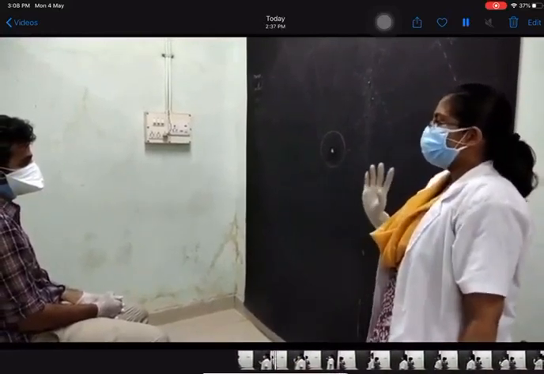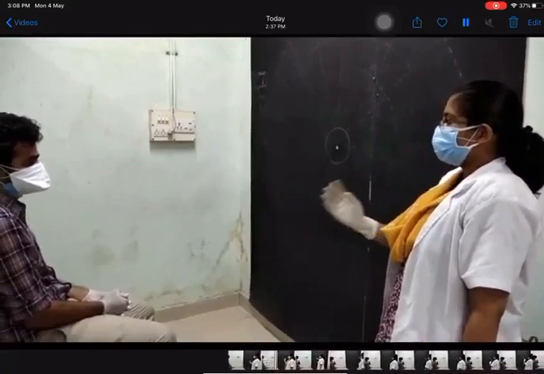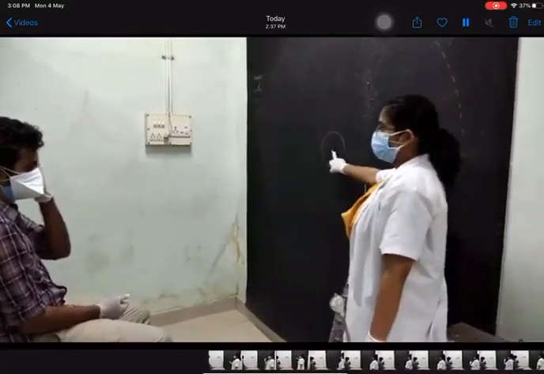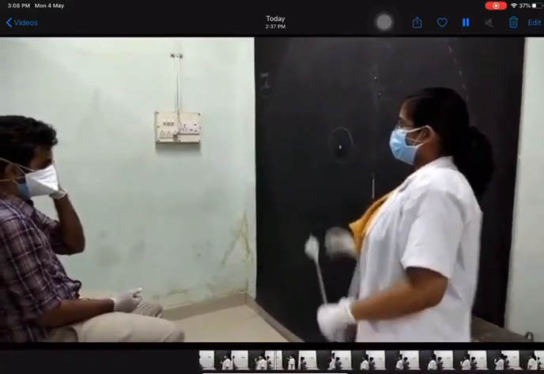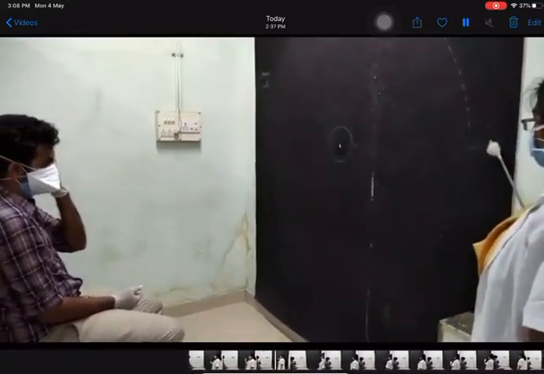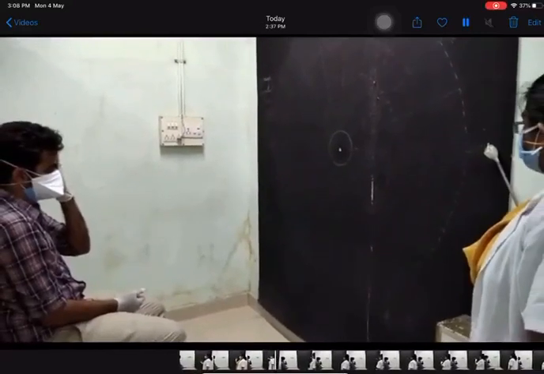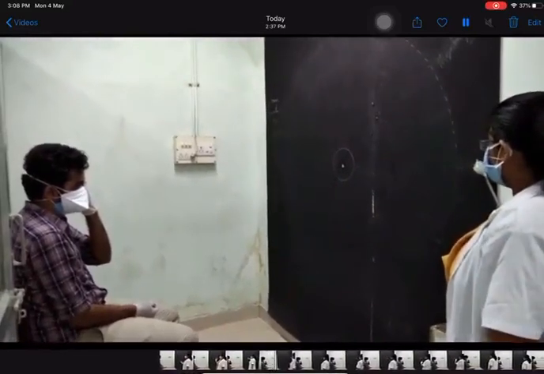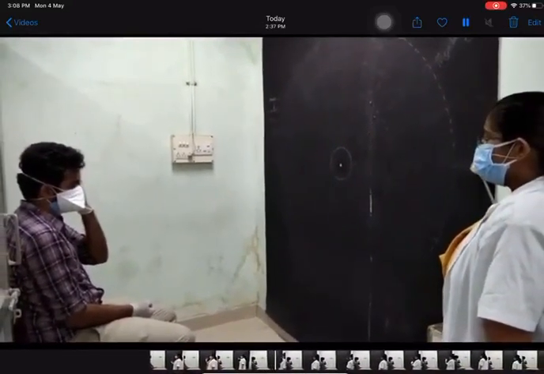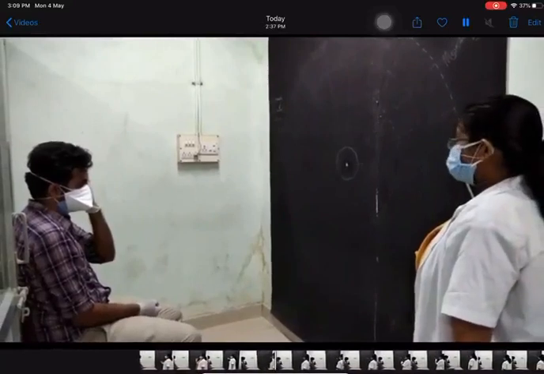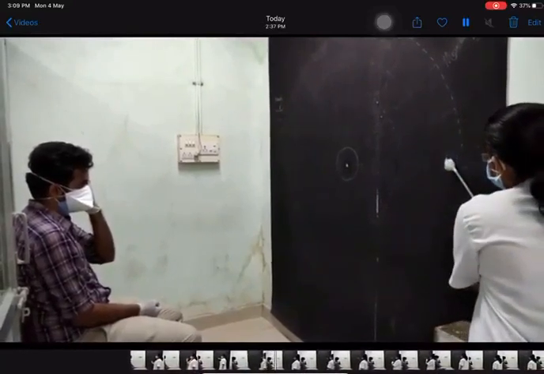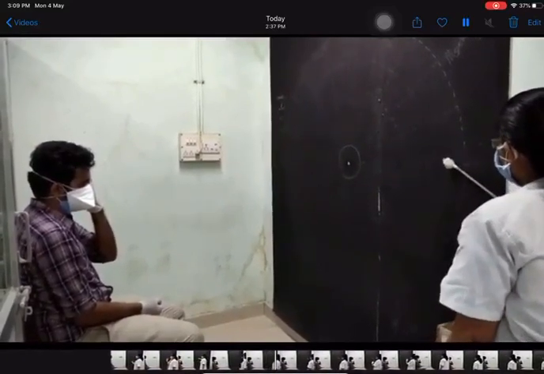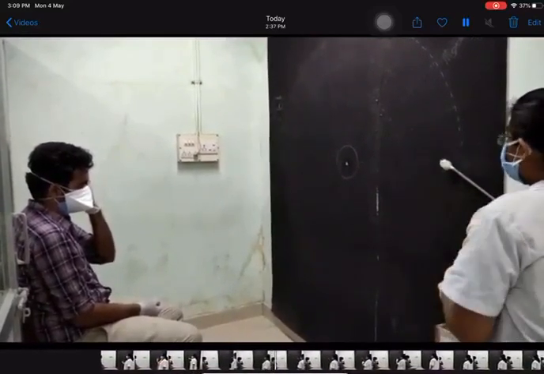So I have asked the patient to close his left eye with his palm. Now he is asked to focus at the central dot of fixation. The test object used here is a 20 mm white object. Ideally, the rod attached to the object should be black in color. The test object is brought from the non-seeing area, that is the periphery, towards the center. The object has to be moved smoothly with a speed of 3 to 5 degrees per second.